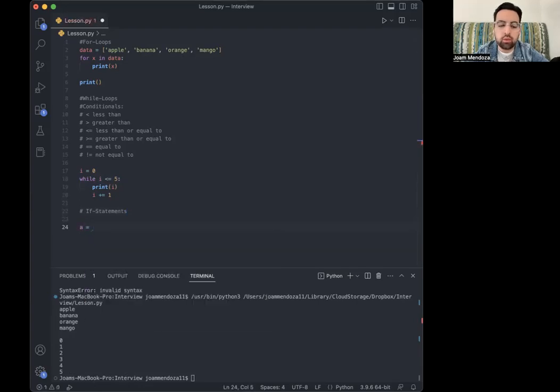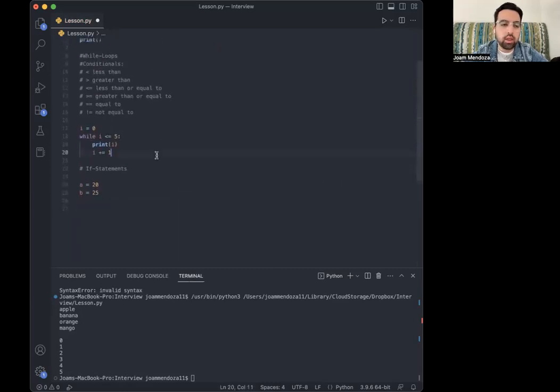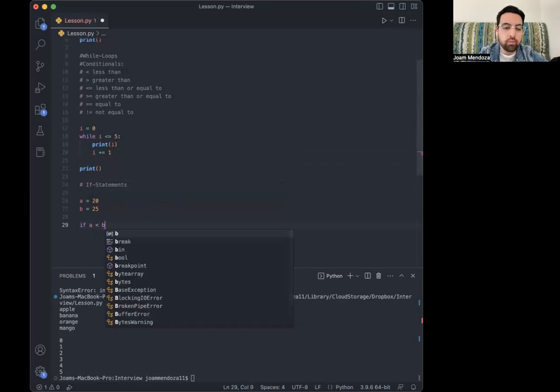So if a is equal to 20 and then b is equal to 25, right? So we want to compare those two numbers. Let me break this up real quick. Say we want to find out if a is less than b, which we know it is.